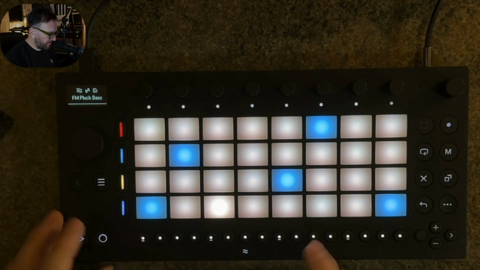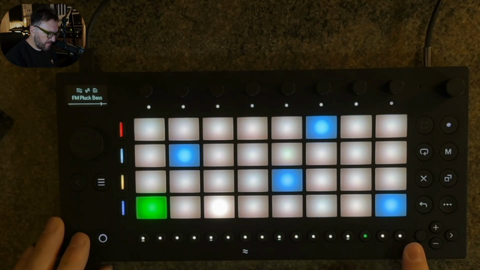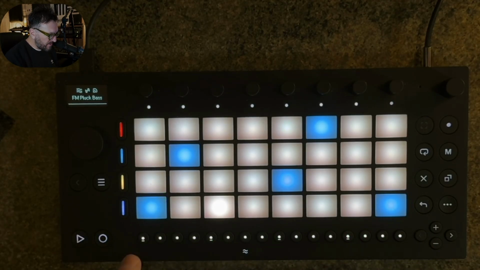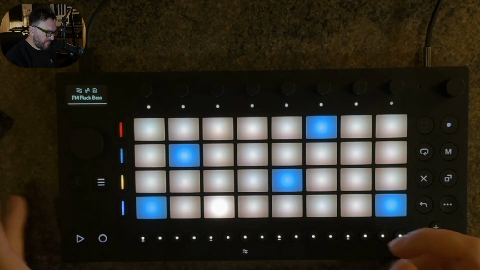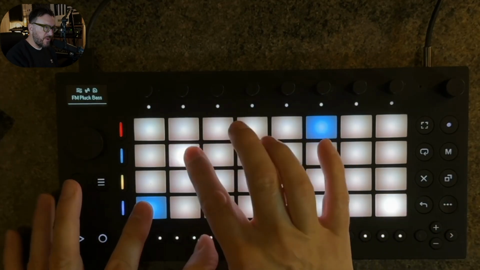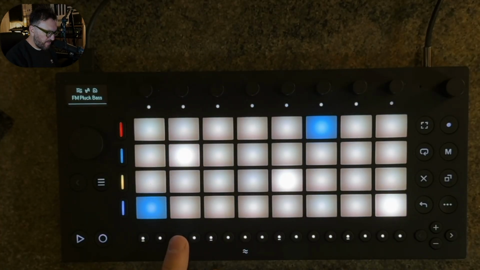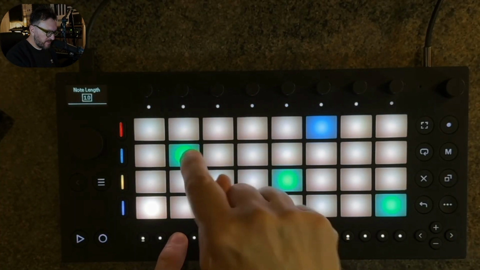So on this one, you can see it's moving along. So you can see where the notes are. Now, if I want to do this in real time, I can press play, and I'm going to press one of the notes and just do something different. So say, for example, I'm going to use the high octave there. So I'm going to go along and just press one. I'll just guess and just do it like this.